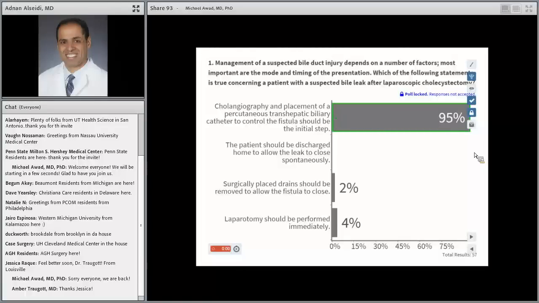Excellent. So most of you answered that correctly. The key here is to get source control, abdominal sepsis control. Going to the operating room, the last one, is not wrong. If you think somebody's got biliary peritonitis and the only way to control that is to go in and wash that laparoscopically and place drains. But in general, we try to do the lesser invasive step and getting this controlled with either percutaneous drains plus a PTBD or a percutaneous biloma drain alone is the way to go. So certainly most people got that.